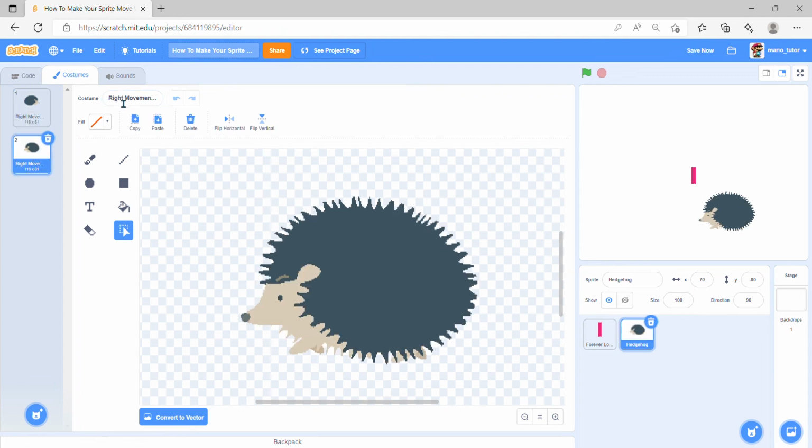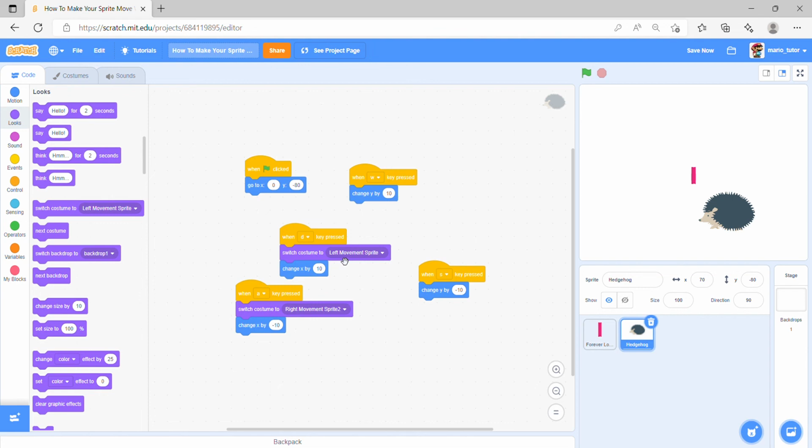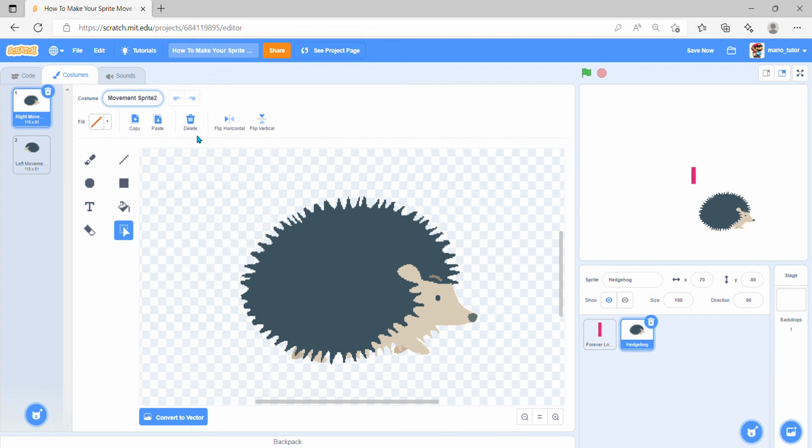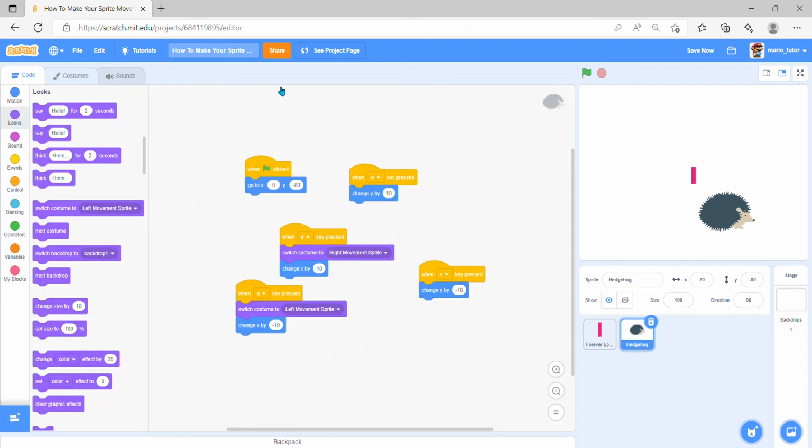Oh, I would have done that. Okay, now we can try it. Okay, now we should change this to right. Why did I even forget that? Okay, here's right movement sprite 2. I do not like numbers in the sprites.